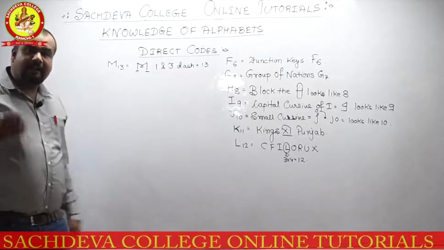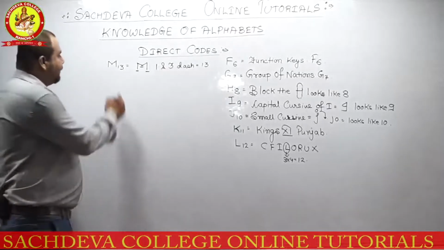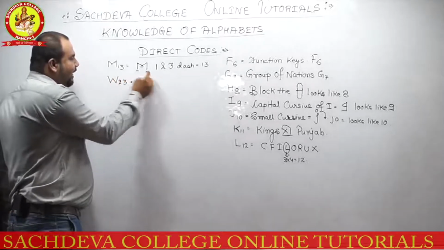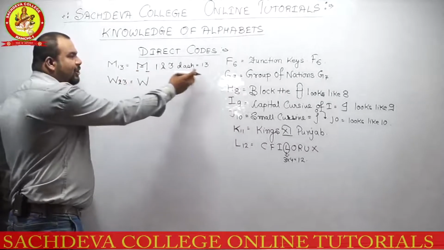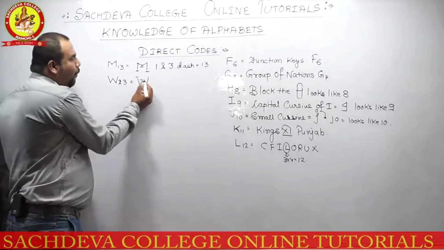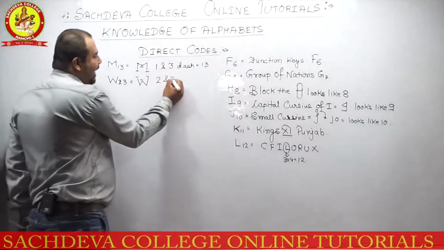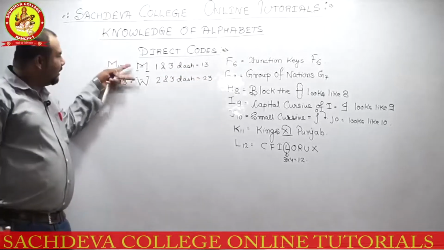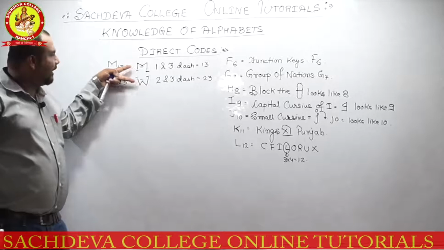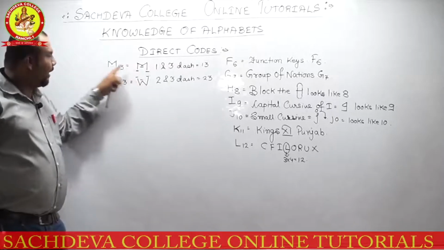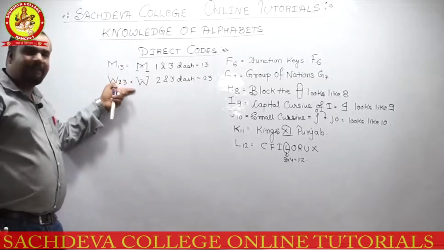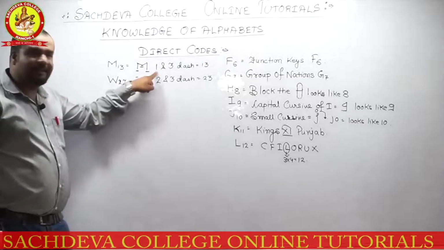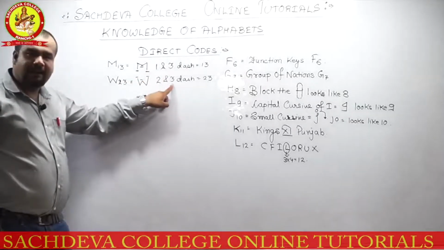And another alphabet that is very much similar to M is the water image of M, and its value is 23. So we can say if M is 1 and 3 dash 13, so W can be said as 1, 2, 3, that is 2 and 3 dash, 23. We can relate them with each other. So with this formula of dash, we can remember 2 things, that is M13, 1 and 3 dashes, and the water image of M is W. So W23 is 2 and 3 dashes. For the first time we have taken 1 and 3 dash. For the second time we have taken 2 and 3 dash.